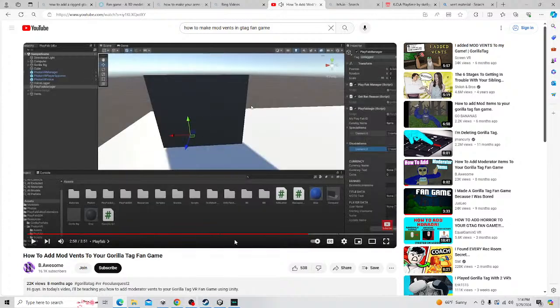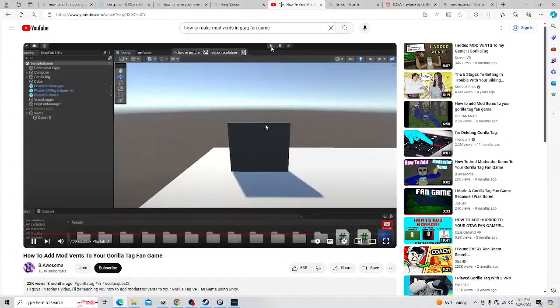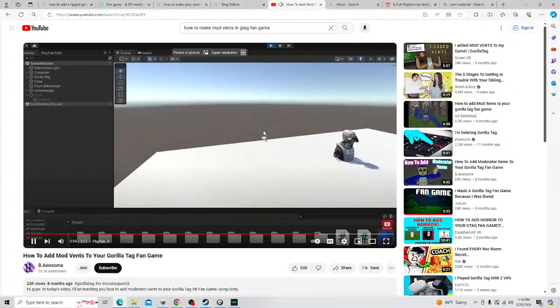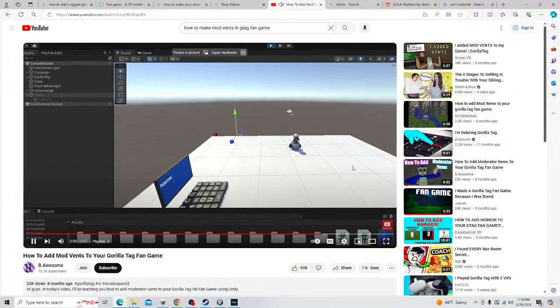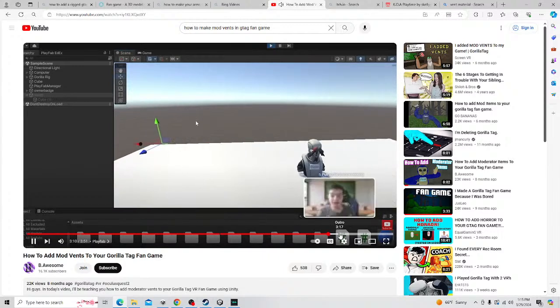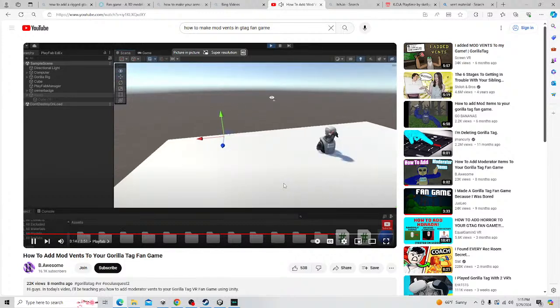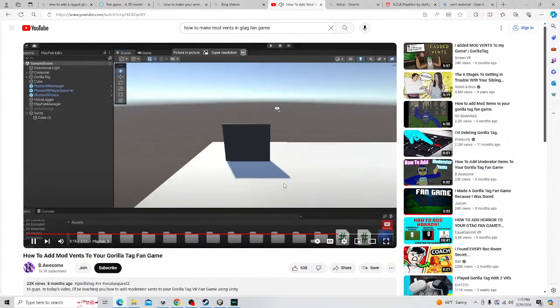So now, alright, back in Unity right now, as you can see, the vent is enabled, but now if we click this, we start up the game, the whole vents game object is disabled here, as you can see, and works perfectly fine. So if you were a normal person, the cover to the vent would be visible, so you can't go in the vents, but if you're a moderator or owner or something, it'll disable. And yeah, there we go. That's all that you gotta do.